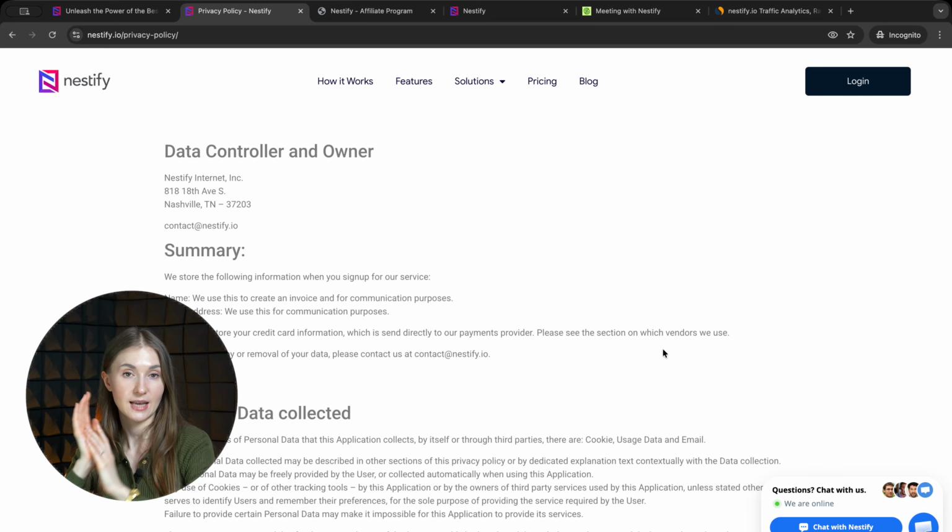They explain in more detail what tools and procedures they have enabled to ensure that the data that users share with them is protected in a proper manner. So they are disclosing this right here.